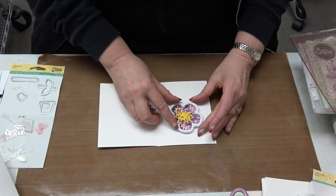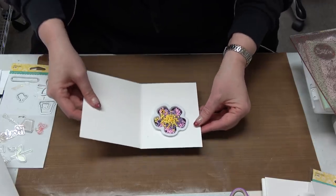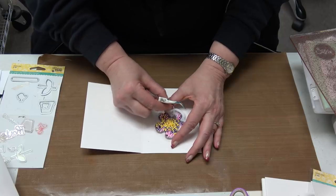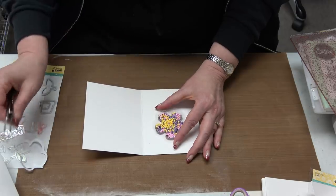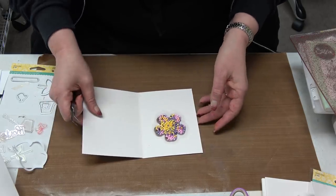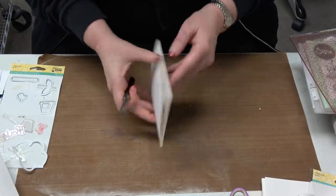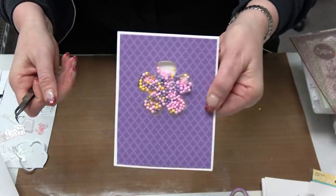Now I'm going to do the same thing I did before. I'm going to make sure it's sitting in that window, just by lifting it up and making sure that it's in that window, and it is. I'm going to pull off the self-adhesive sticky liner so I expose the sticky. Get myself unstuck from it. Make sure that it's where it's supposed to be. That looks good. And then I'm just going to close my card. Ta-da! And they shake. Isn't that a happy day?